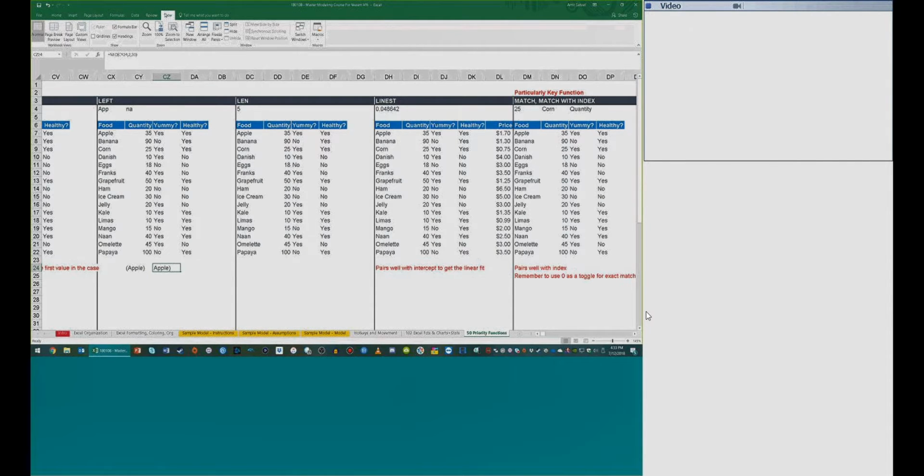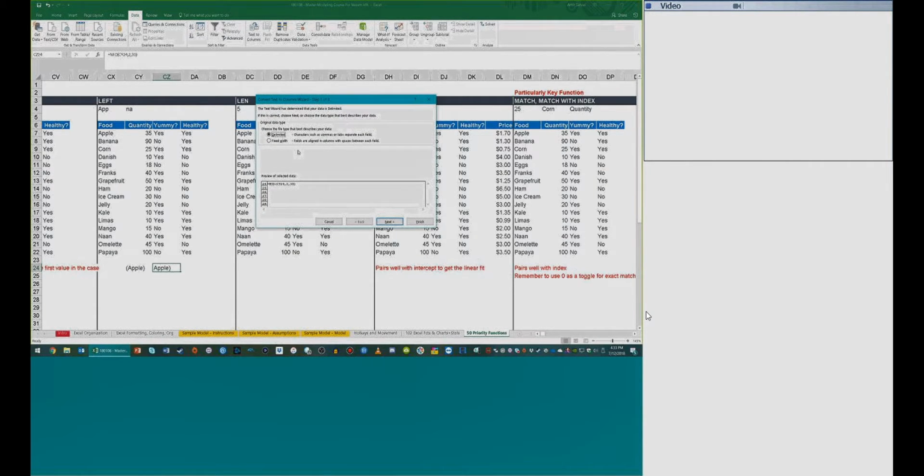Bear with me 1 second. Where did text to columns go? You could go to text to columns here. Actually, you could even do text to columns from the beginning.